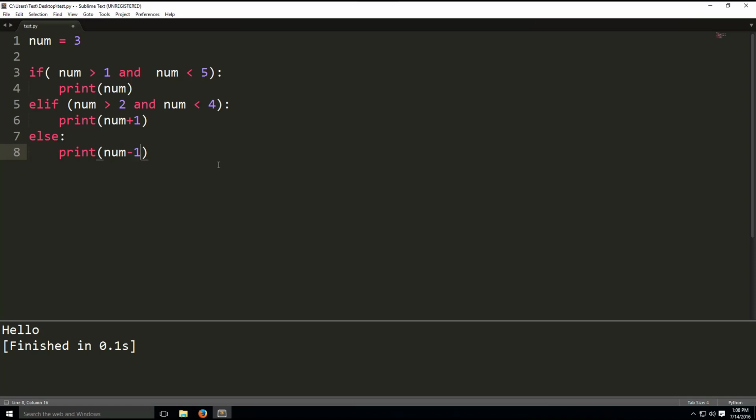So let's build this. As you can see, we have 3. It'll never be num plus 1, even though this condition is actually true, because the condition before it is true. So it immediately finishes this condition and prints out our result.